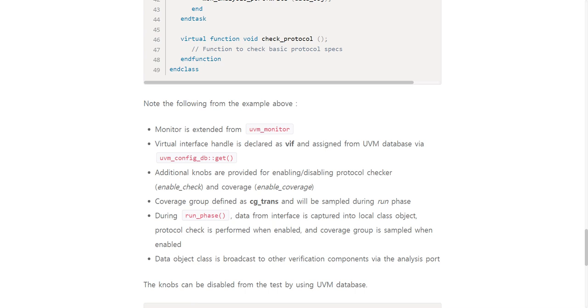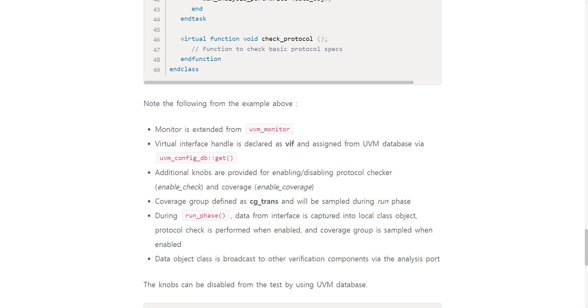Additional knobs are provided for enabling or disabling the protocol checker, enable_check, and coverage, enable_coverage. The coverage group is defined as cg_trans and it will be sampled during the run phase.